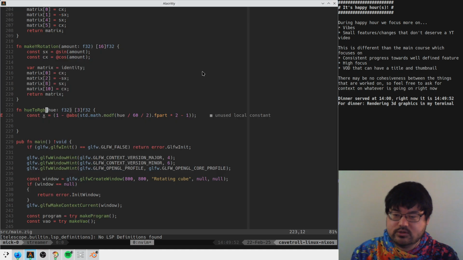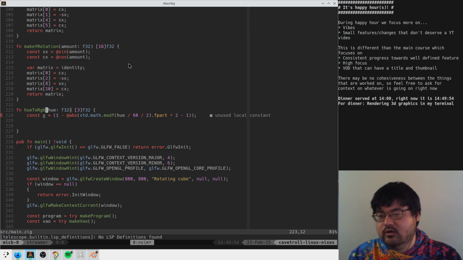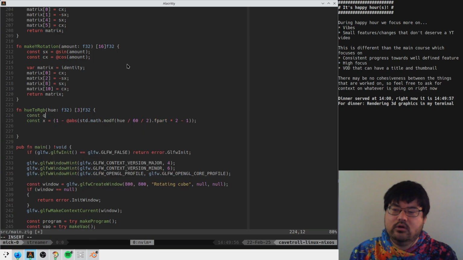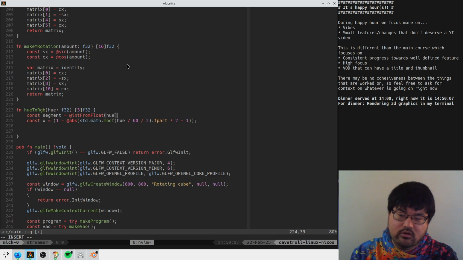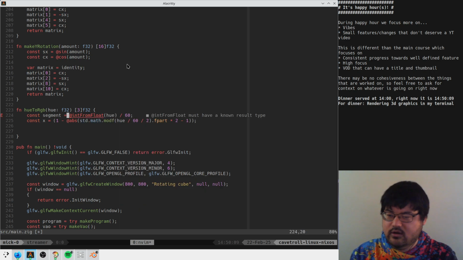Then we need to know which quadrant, or which segment, we're in. This is gonna be int from float hue over 60.